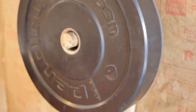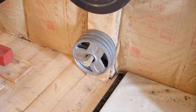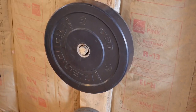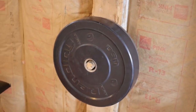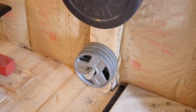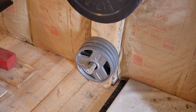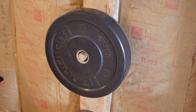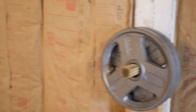Those are two 45-pound plates right there, so that's 90 pounds — and it holds it like nothing. We got the 10s on the bottom, 45s there, 25s there. I always put the 45s in the middle because it's at a convenient height to grab them. You see this at all commercial gyms — the 45s are the lowest down, but the heaviest weights should be in the most convenient place to pick up. That's why I put them there, and I put the 25s up top because they just fit nicely.